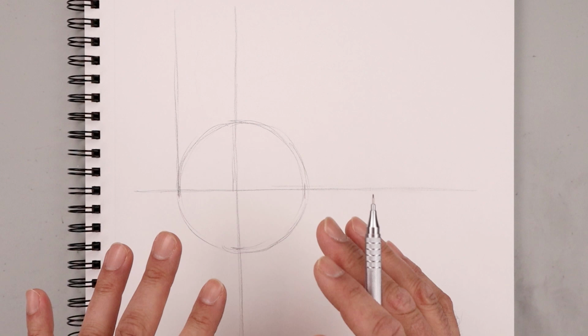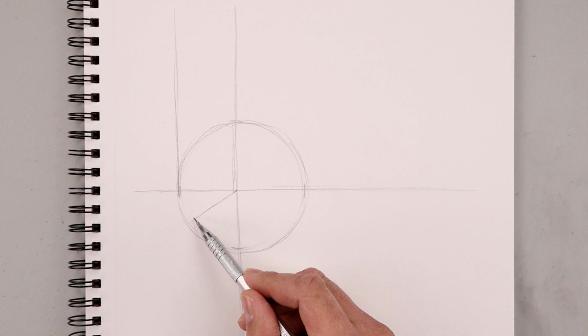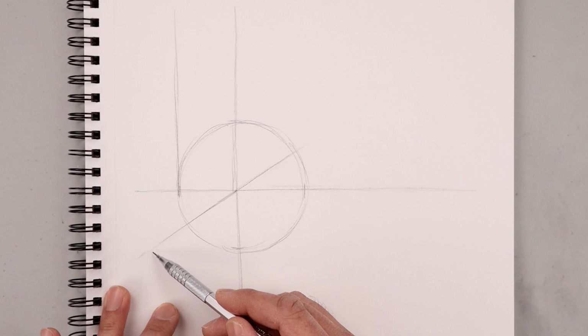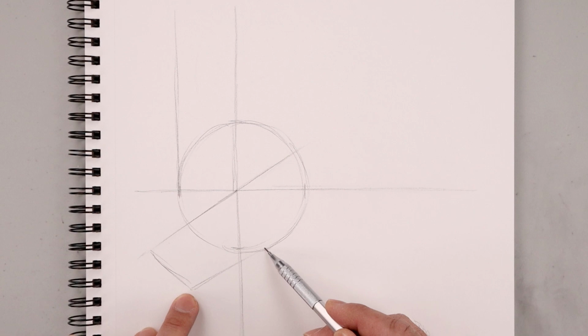Now, since we're drawing the side view, we want to angle the head going down. So from the center point, let's angle the head, going across and then down. Let's pull this all the way up towards the top right of our circle. Now, we just want to define the length of the muzzle. So from here, we're going to step out. So right around here, it's going to slope this down and in. Now let's just pull this up and in towards the bottom of our circle.